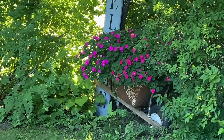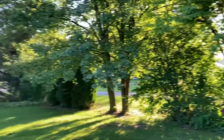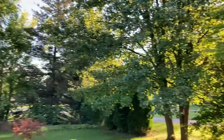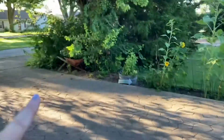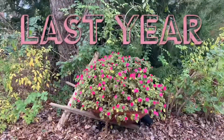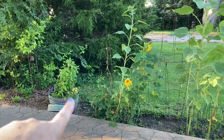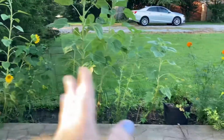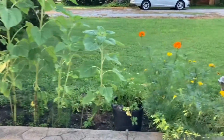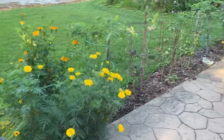I love my impatiens in a wheelbarrow. With all the foliage and shadiness in my yard, a lot of experimenting up here. Got some vinca in that wheelbarrow. I much prefer the impatiens. Basil from the store, more of those violas. We've already talked about this. They also have green beans running up them. Cilantro did excellent for me this year.